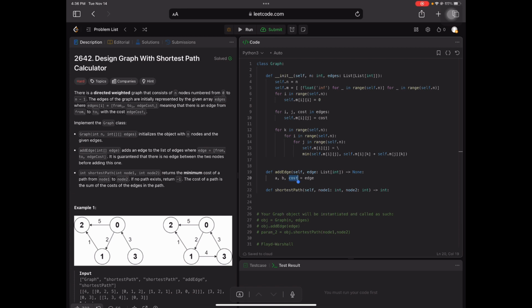But if the cost is larger, then we don't have to update the graph, because we only want to find the smallest path, right? If it is bigger, we don't have to bother updating. And the original cost already lies in the matrix. So if that is true, then we have to update.